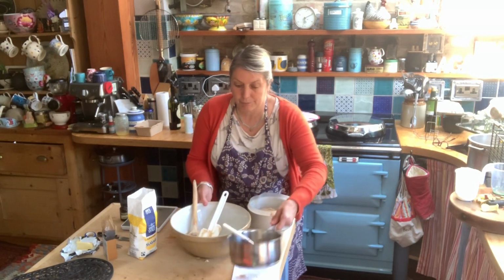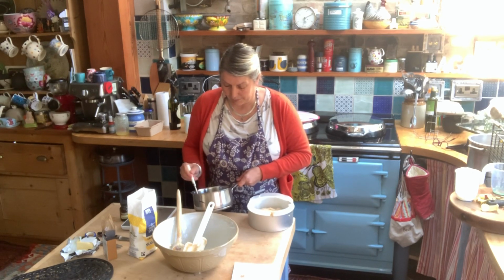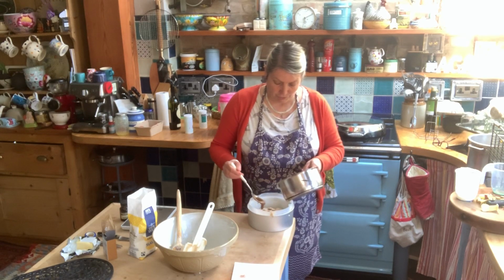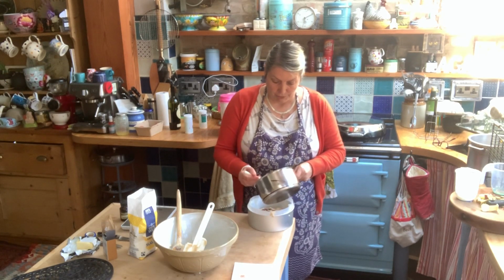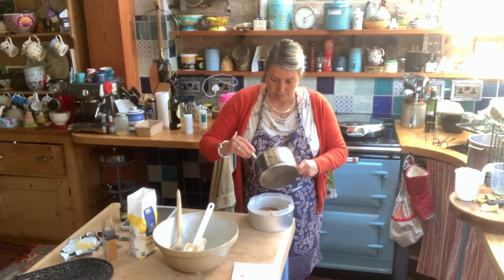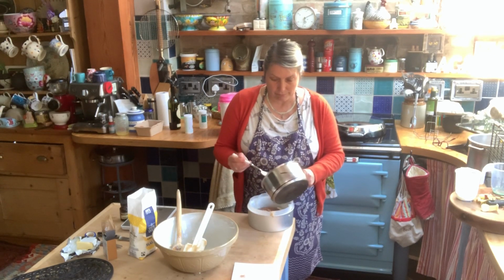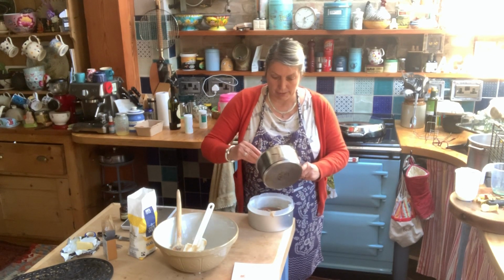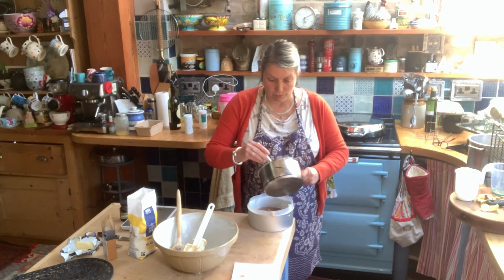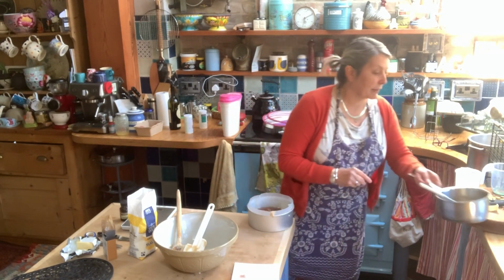Right, there we are. As it's cooling down, it's going a bit thicker, which I think is what we want. So, just going to drizzle that all over the top. And that goes in the oven. It says for about half an hour on 180. But I think it's going to take longer than that for me because my oven's not quite up to heat. And I'll do it in the cake baker.